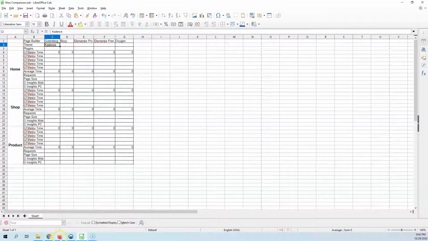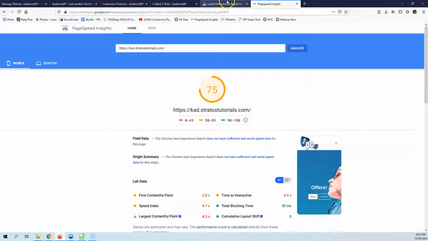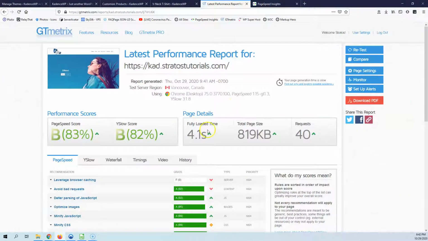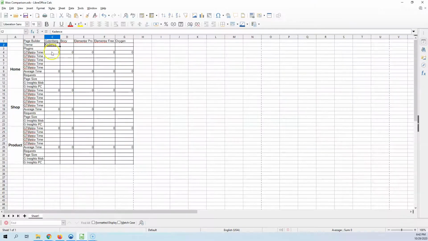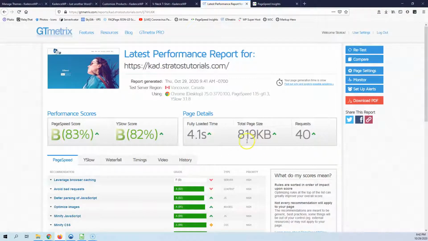I was thinking about installing Astra first, but I will show you in a minute. 4.1 is the speed, 4.1. 819 and 40 requests.